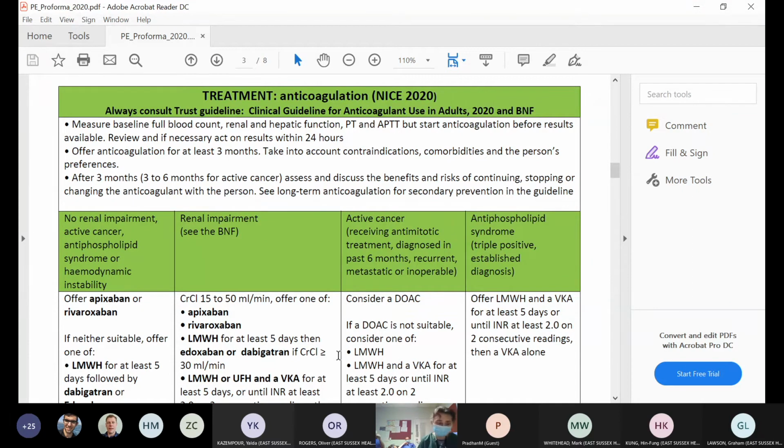But if you have a provoked PE with no other risk factors, it makes sense to anticoagulate people for 3 months. With the treatment, it's very important to make sure the GP, in our case the GP because we don't have a VTE clinic, gets in touch with patients and acknowledges adherence to the treatment within the week, and then in 3 months' time, when treatment is due to be finished, reviews. That is the ideal follow-up for the patient, typical for PEs.